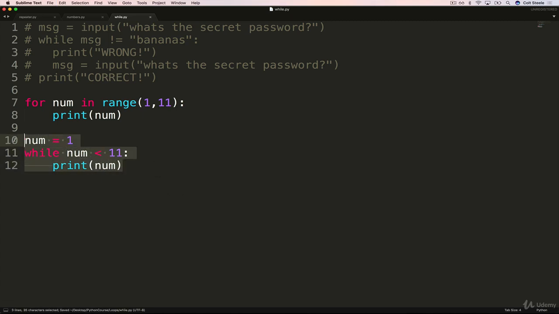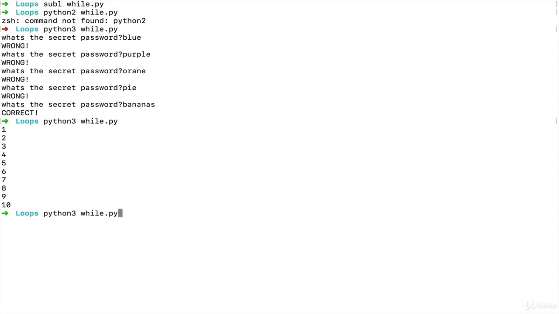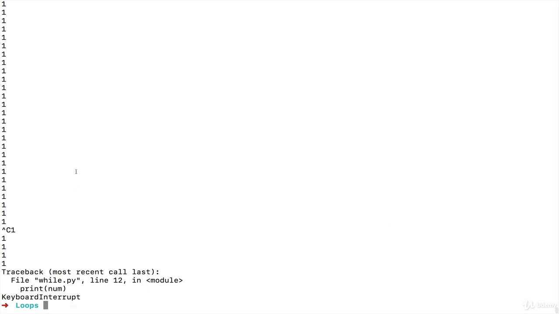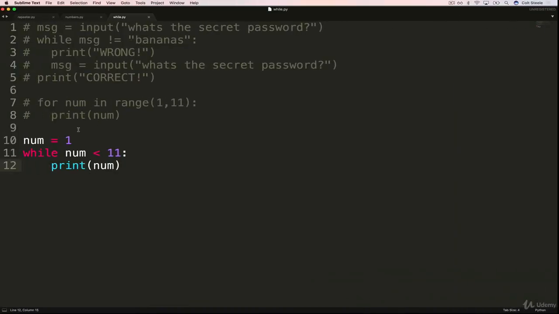But if we leave it at this, can you tell what's going to happen? We'll get an infinite loop because num is set to 1 and it never changes. So 1 is always less than 11, so this just goes forever until we force quit it. Let's see what happens. Generally don't want to try and get these. Yeah, there we go. Okay, I'm going to halt that with Command C or Control C. And you can see we got, oh man, I'm scrolling as fast as I can. A couple thousand, maybe 10,000 or more ones printed out. So we don't want to do that.